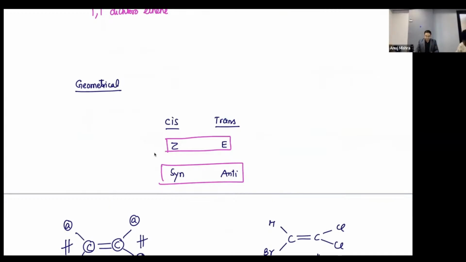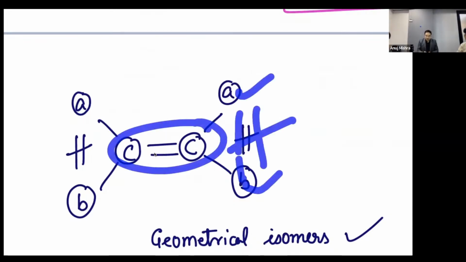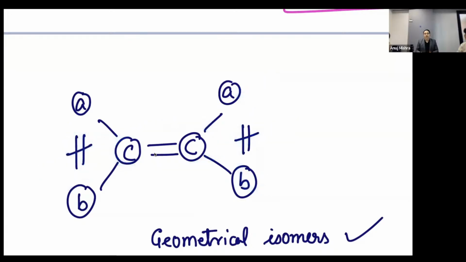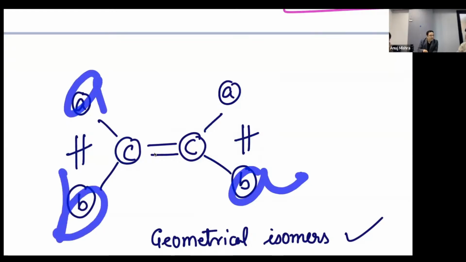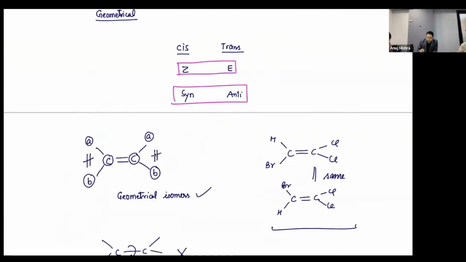First case, will this compound show geometrical isomer? So the rule is, if you have C double bond C and the groups here are different, then they can show geometrical isomer. Geometrically different possibilities are there, right? If let's say this side is both A, can they show geometrical isomer? No, because even if it is AB, it doesn't make any sense. You can't draw any other structure, right? So this compound can show geometrical isomer.